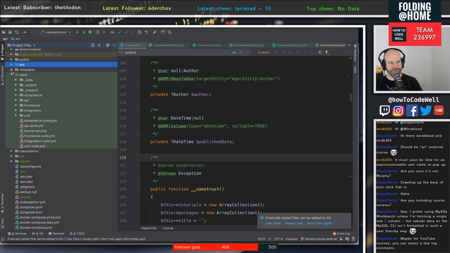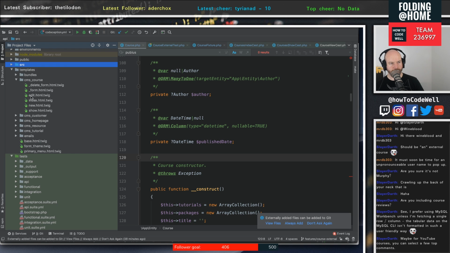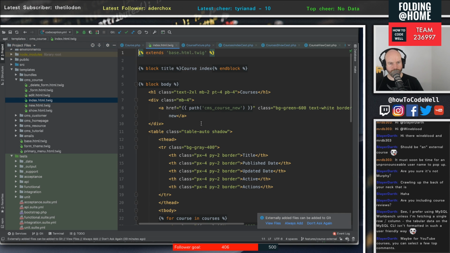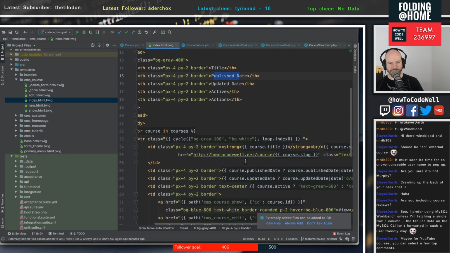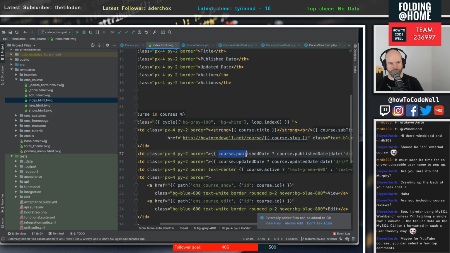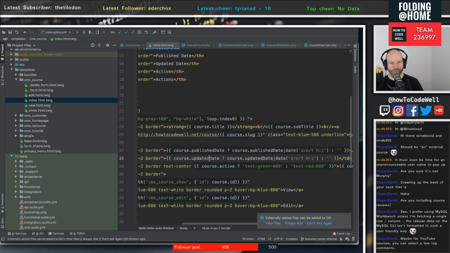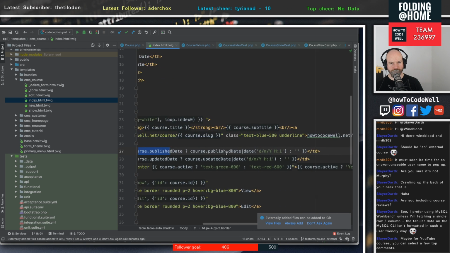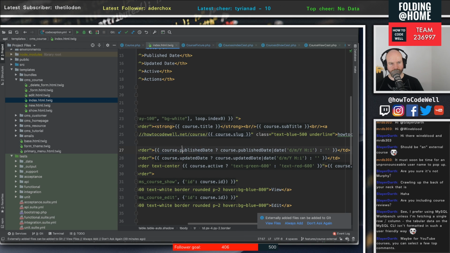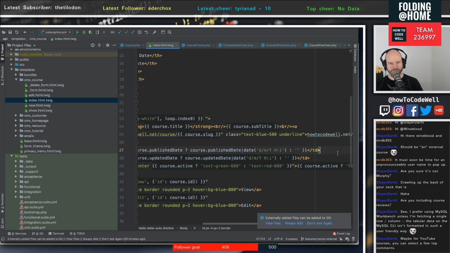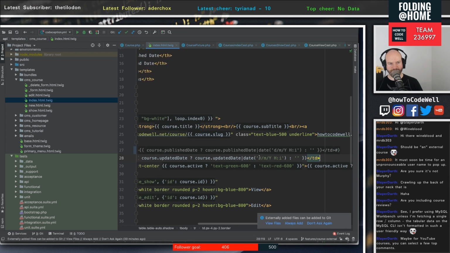So templates, course, and we go to, it was the index page I was looking at, publish date. Is it trying to pull out a publish date that doesn't exist? So course publish date. That is a check. If course publish date, then run that. Else run that. If I was to comment this line out, is this the offending thing?